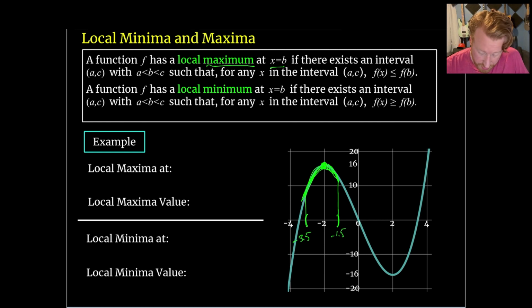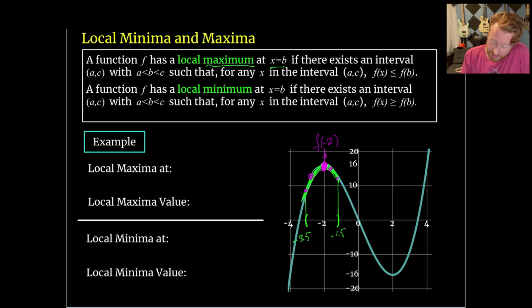So again, if we focus our attention on the B point, what this is saying is if I pick any other x in here, it could be here, it could be here, it could be down over here, all of these function values are less than f of negative 2. This is the largest in that interval. So that must be a maximum point.